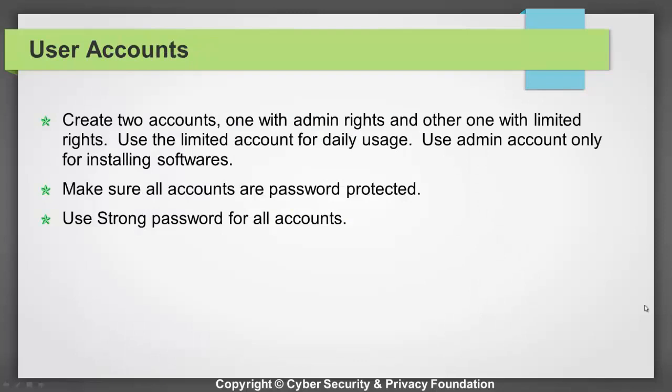The other method of hardening the OS would be the creation of two different user accounts: one with admin rights and the other with limited rights. It would be good if the limited account is used for daily usage and the admin account only for installing applications. Make sure all accounts are password protected, and the recommendation is to use a strong password for all accounts.